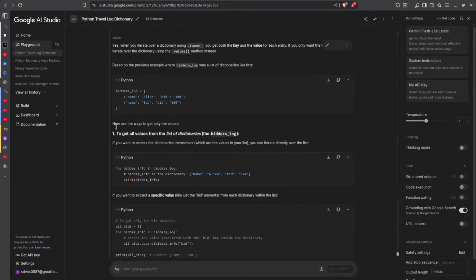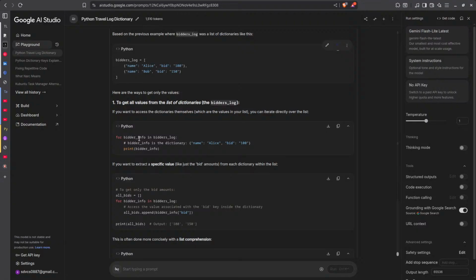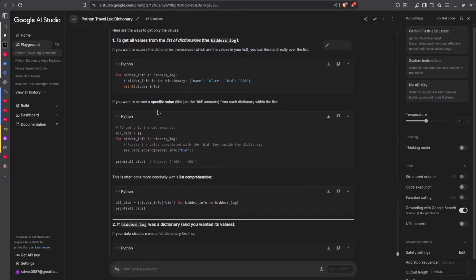Okay. For bidders info in bidders log, bidder info is the dictionary, print bidders info. If you want to extract a specific value, just like the bid amounts for each dictionary, for bidders info in bidders log.